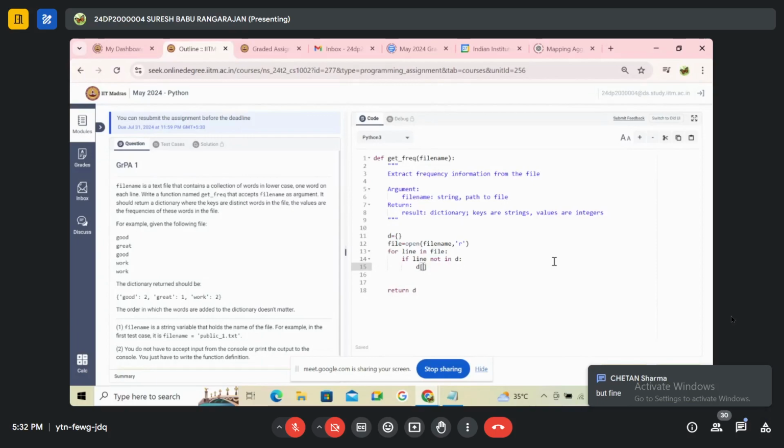Sir, what is the difference between writing D equal to dict parentheses or D equal to braces? Any difference? No, both are the same. Both are empty dictionaries. Not in D.